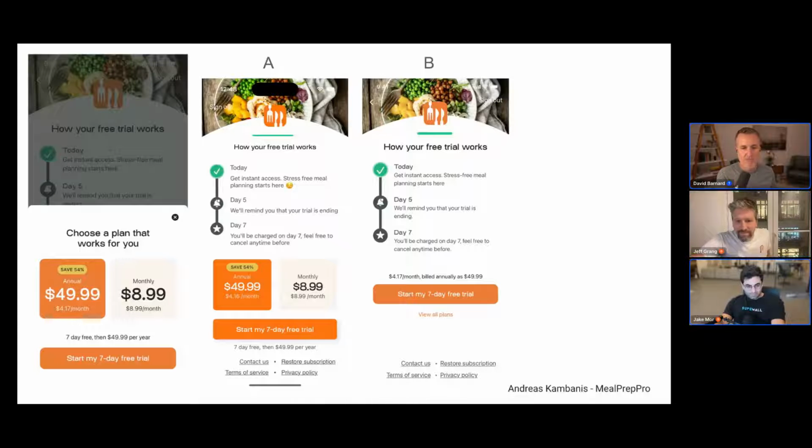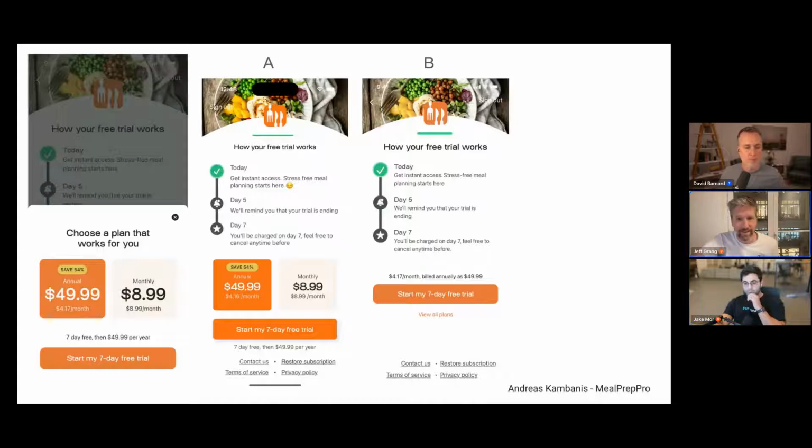One more on this. Test if option B is doing better than A, then test A without a trial on the monthly. Oh yeah, that might be a good middle ground. You still give the optionality, but you're pulling people towards the annual. He's saying higher trial start rates on just one option, which is very interesting, probably because the price is less prominent. By the way, we don't know if there is even a trial period on monthly. No, we don't know.